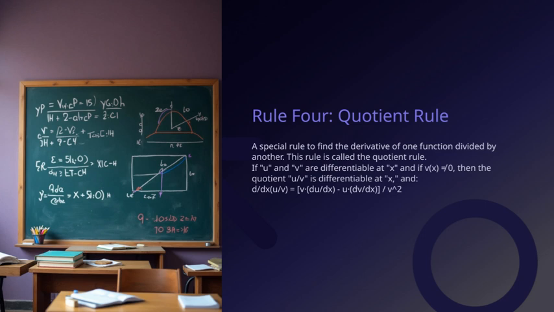Remember, the main points are the conditions for differentiability, namely, that both functions are differentiable and that v is not 0, and the actual formula itself, which involves the derivatives of both functions and their original forms. Connecting this to the overall theme, the quotient rule is a powerful tool in our calculus toolkit, allowing us to handle more complex functions that involve division. So, mastering this rule will definitely help you analyze and differentiate a wider range of functions with confidence.